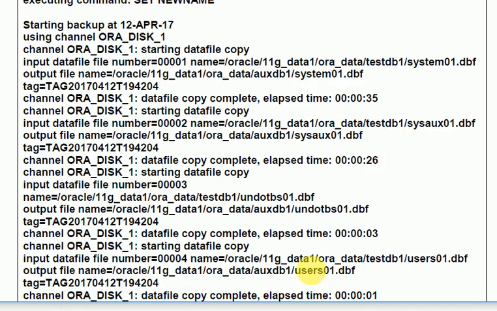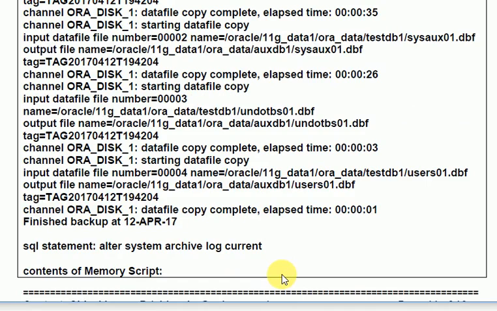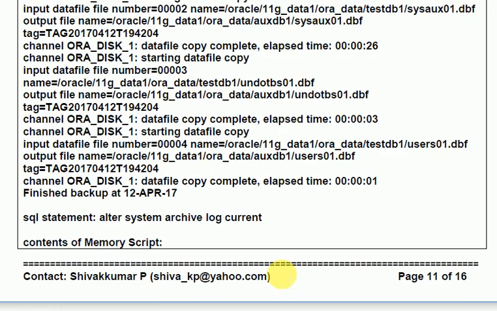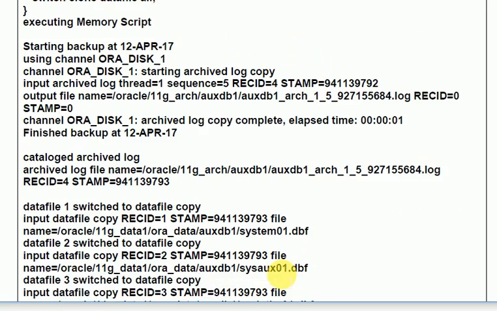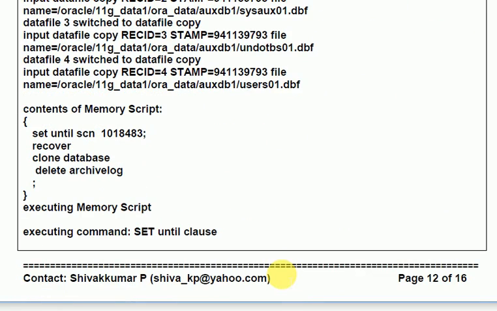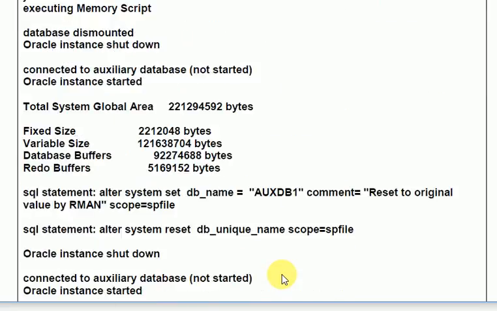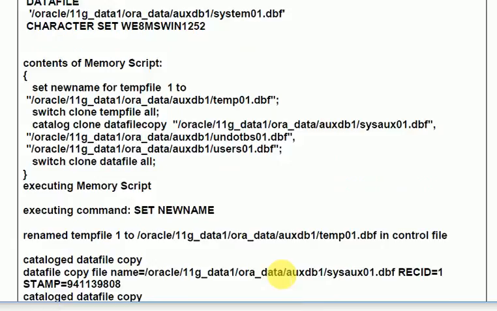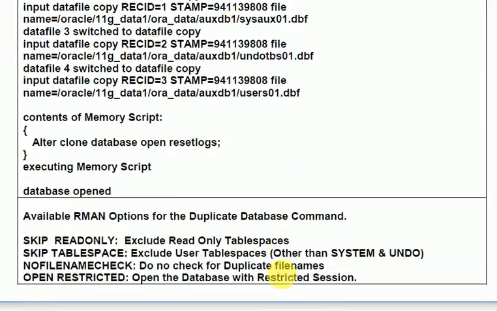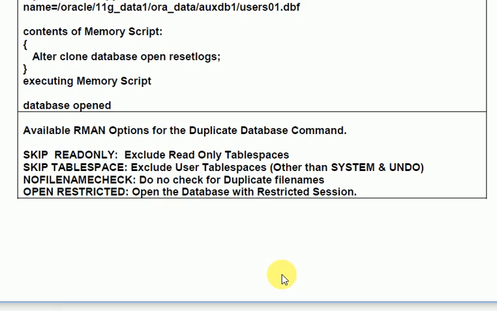This is a very important thing. If you are using active database, the actual data file is getting moved over the network, so this will lead to a huge amount of data traffic. You have to be careful when you are saying active database, right? Once that is done, Oracle does the remaining activity, and it tries to bring up the auxiliary instance, and finally the database is opened in RESETLOGS mode.